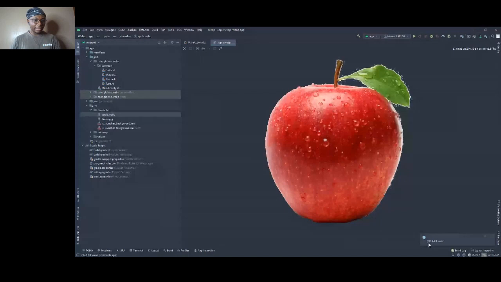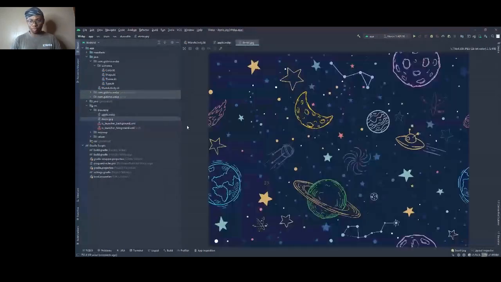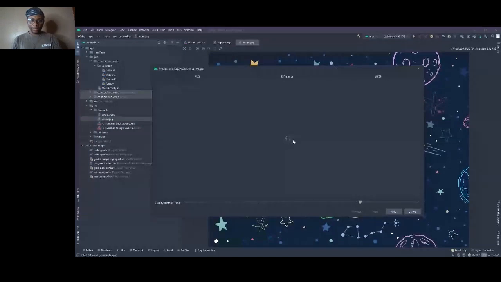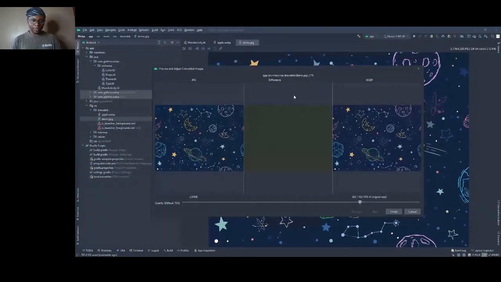Then for JPG, you can also do this smoothly. This image is around 2.12 megabytes. You right click, go to convert to WebP, choose Lossy encoding 75%, and click OK. It will take a while to load because of the size. Okay, so this is what we have.